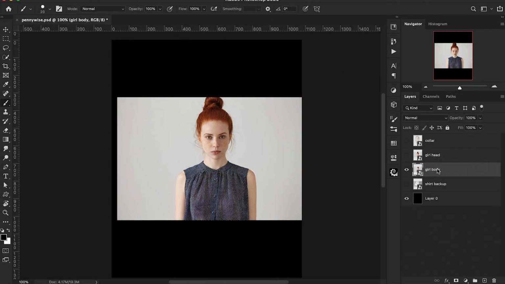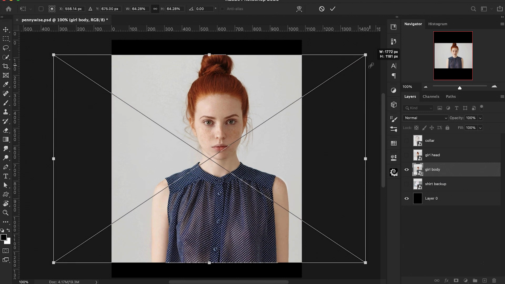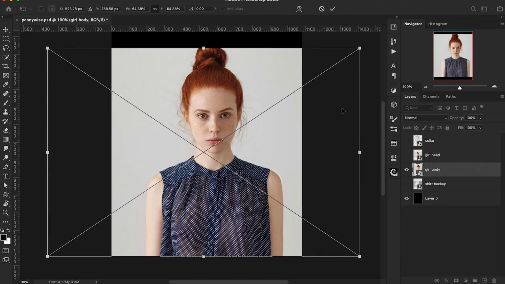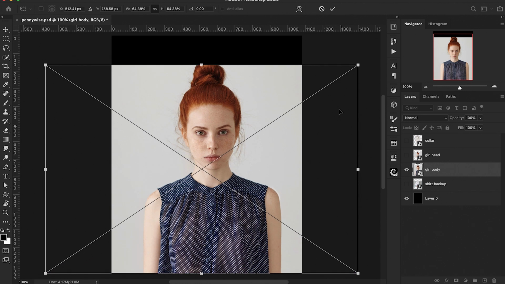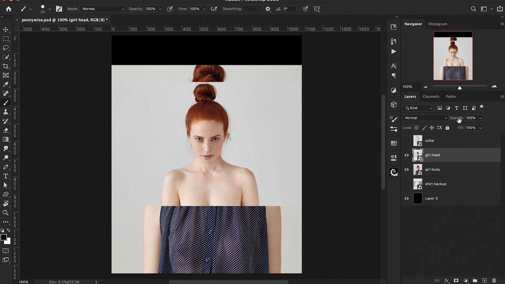Alright, so here we are. I've got a 1350 by 1080 canvas size. I'm using this lady here as my subject, and I got a couple of different pictures of her from Envato Elements. We're going to pretty much use the body for this, and on this picture here, I like the face and the vibe she's giving, so I want to use the face on this one.